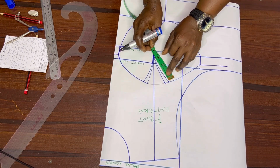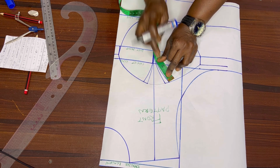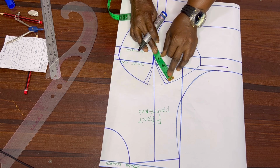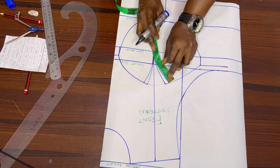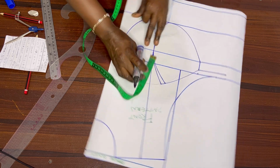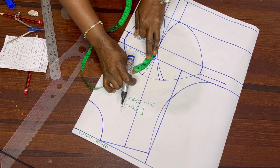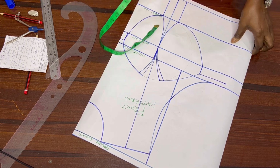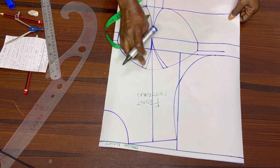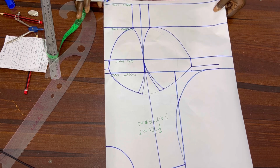I need to measure what we are having here. We have 4 inches on this side, because by the time you will be joining it together, it will be on equal side. You have to check what you are having. We have 4 inches here, and 4 inches here as well. So we are good to go. In case you have any shortage in any of this, you have to fill it back after cutting out. But this one is on point.